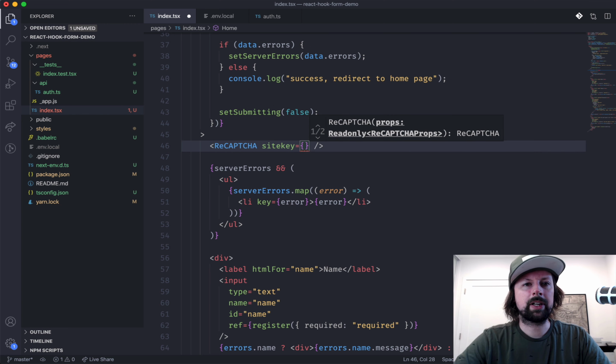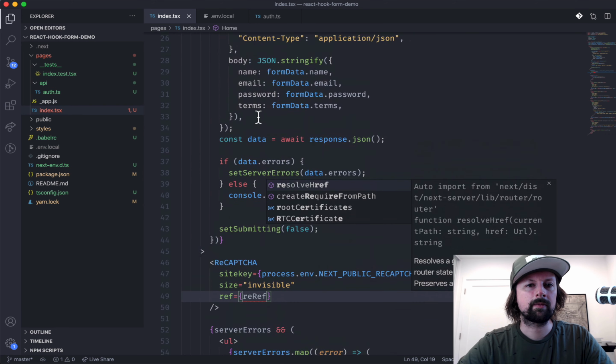And when you're dealing with invisible, you have to programmatically tell it to execute so that you have the code. And in order to be able to do that, you need access to a ref. So we'll define a ref as recaptchaRef, that we need to go up here and define.